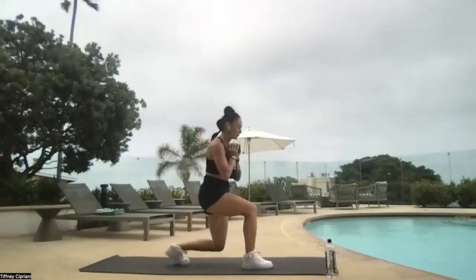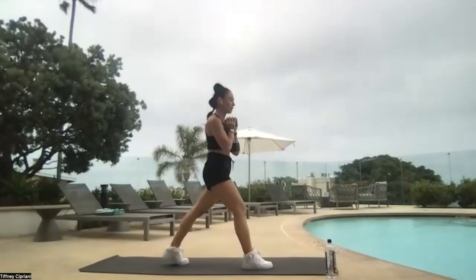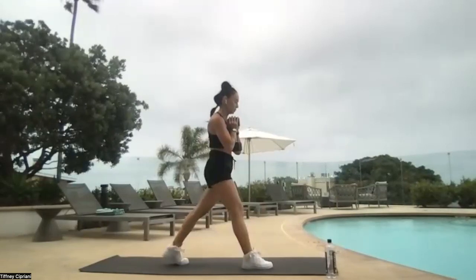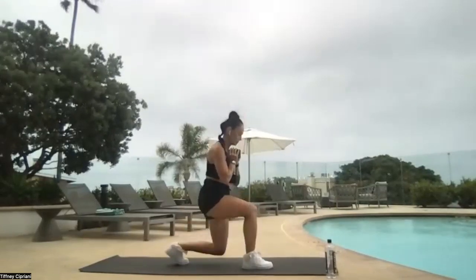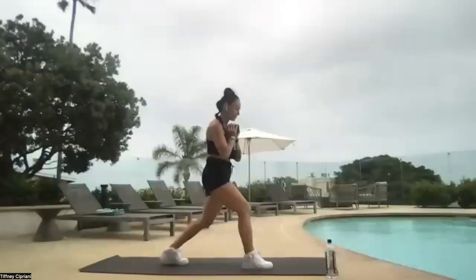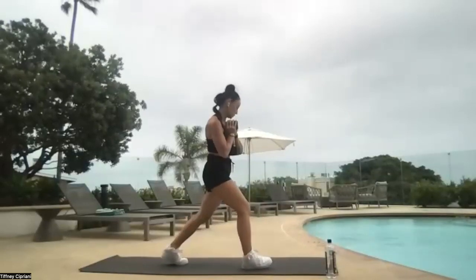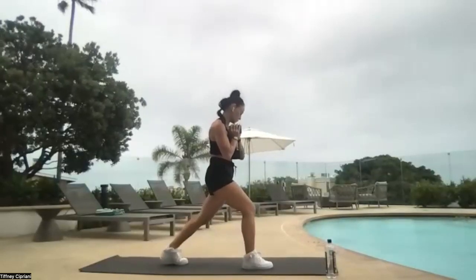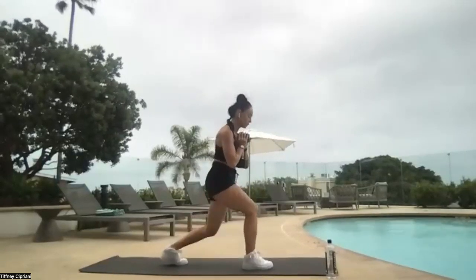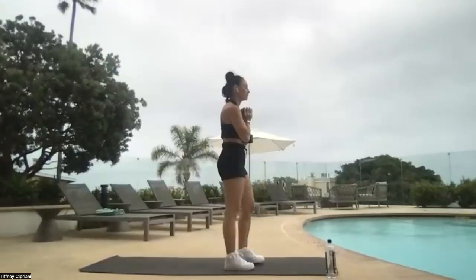You're going down for a count of 3. Tap the knee if you can, and then push it right back to the top. Make sure that front knee isn't pushing over the front toe, and have it stacked right over the ankle. 5 seconds. 4, 3, 2, and 1. Step it in. Shake out the legs.